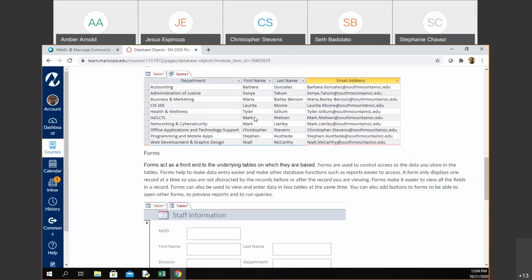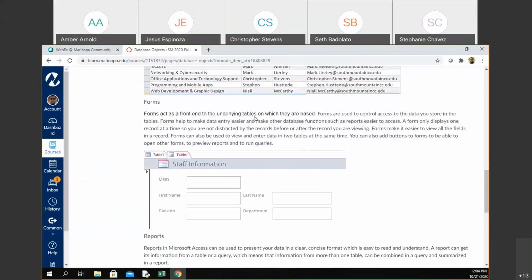All right. So the third object that we'll be creating are forms. What a form is, honestly, is exactly what you're used to a form being. It allows the developer to create a front end access point for any user, so that the user can go in and fill out information with ease.